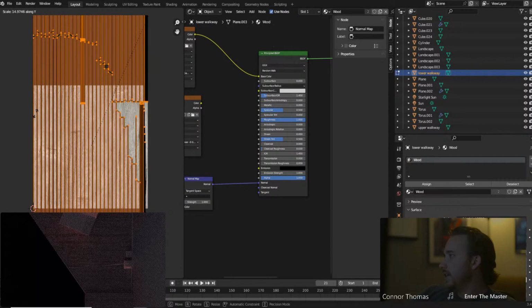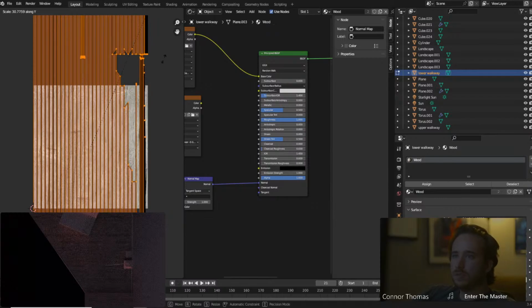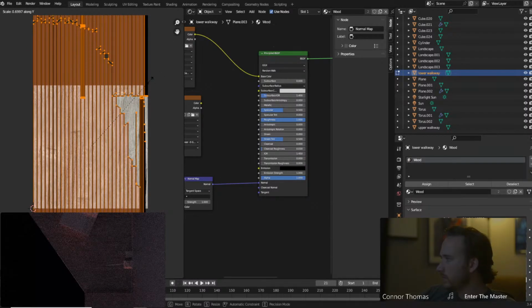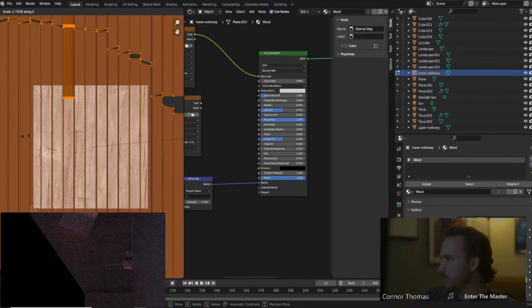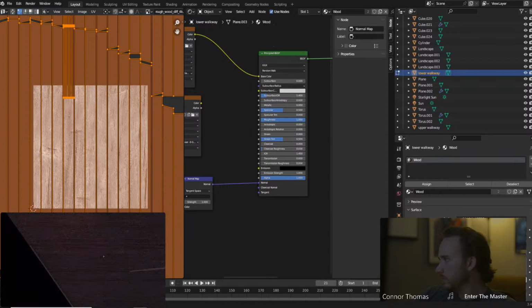Just have to fix the scaling of it. I think that'll be good.